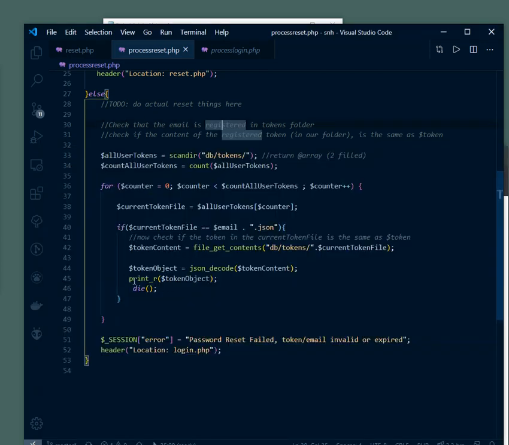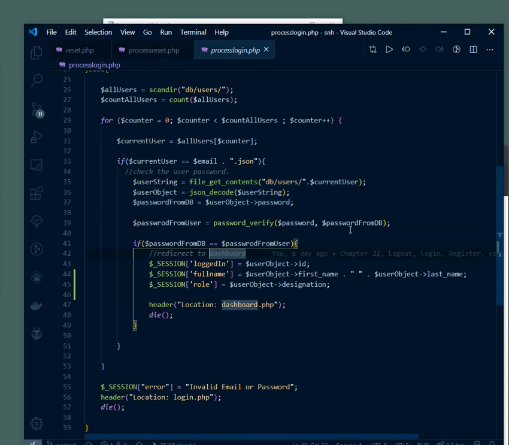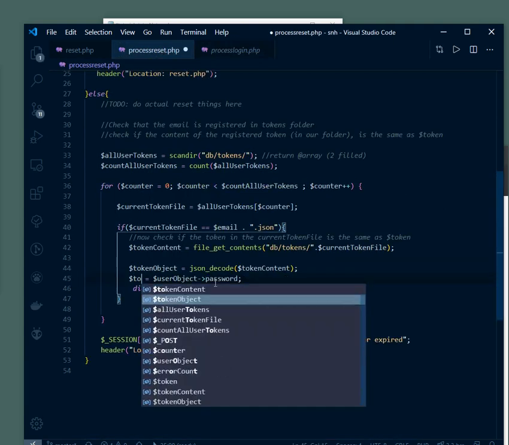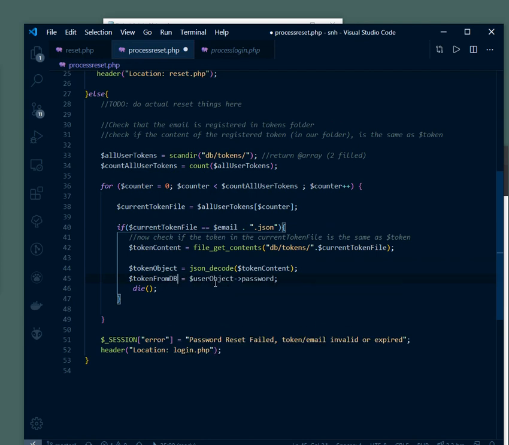But now we need to verify that this content here, how to do that, you can just check what we have done here. I can copy this and use it here and say token from DB and then use token object and say token.